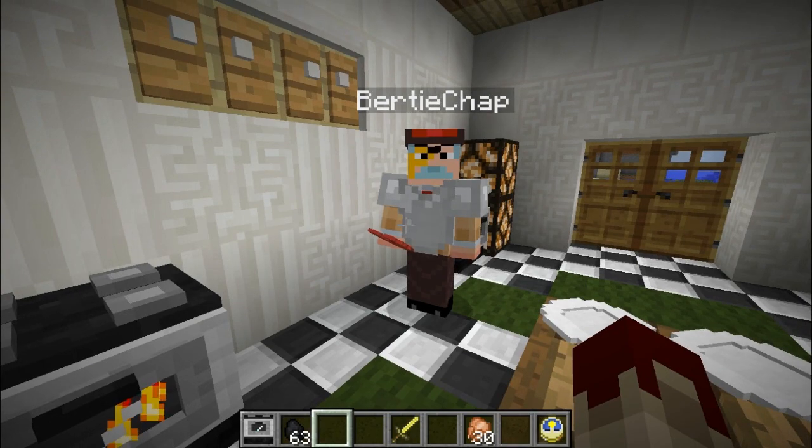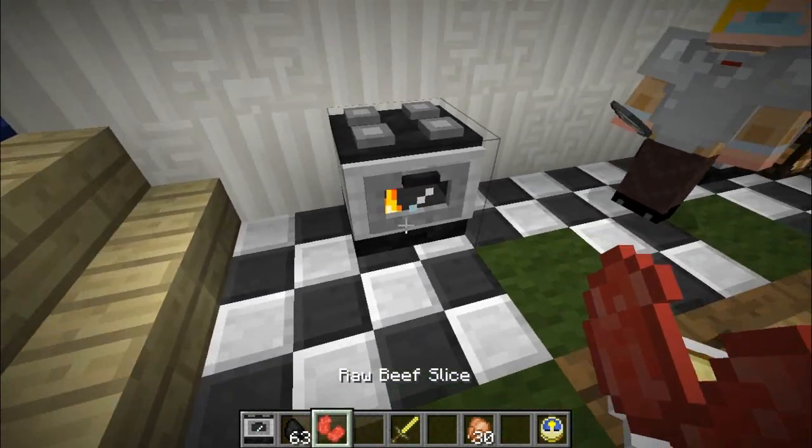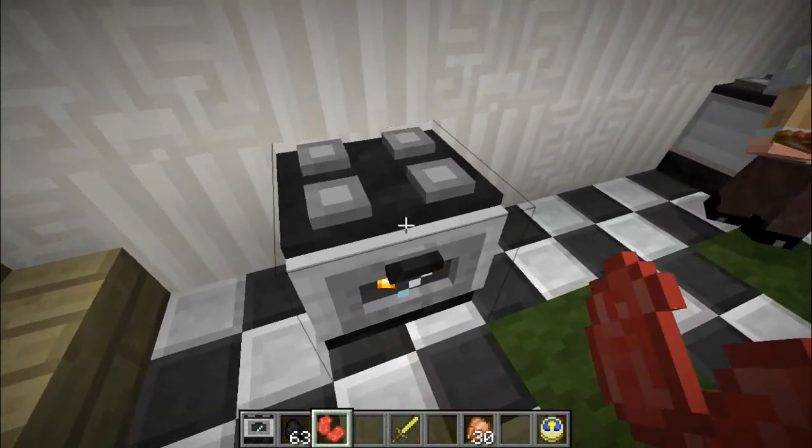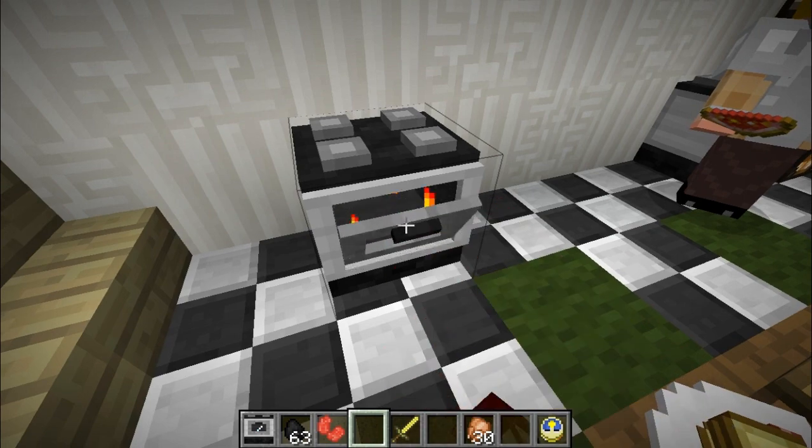Let's say you had a raw beef slice. Yes, I just happen to have one here. I shall hand it to you. That's very nice. So it actually comes with the food too, with the module now. Observe this. Oh, you can't right-click the oven once more. Shift right-click. No, you have to use your empty hand to open the oven.